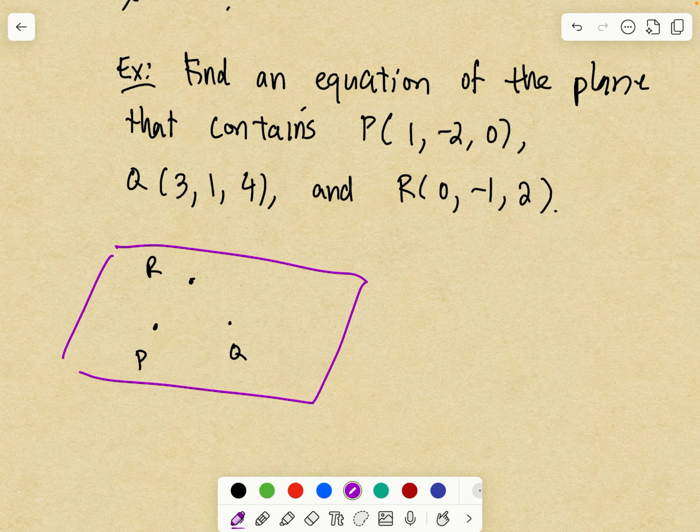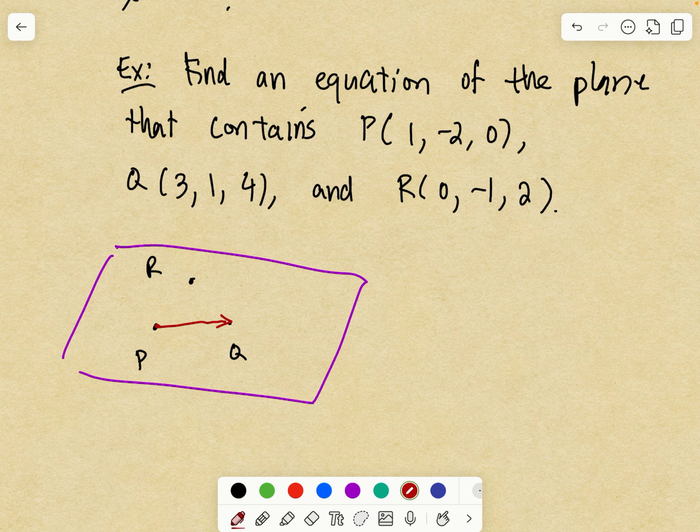So what I need to find the equation of the plane is a vector that's perpendicular to the plane. That's what we call the normal vector to the plane. And we need a point on the plane. Well, here we have 3 points on the plane. What's missing is the normal vector. So to produce the normal vector, when you have 2 points on the plane, remember the normal vector is orthogonal to that difference. If you take these 2 points on the plane P and Q and take the vector from P to Q, the normal vector is going to be orthogonal to this vector.